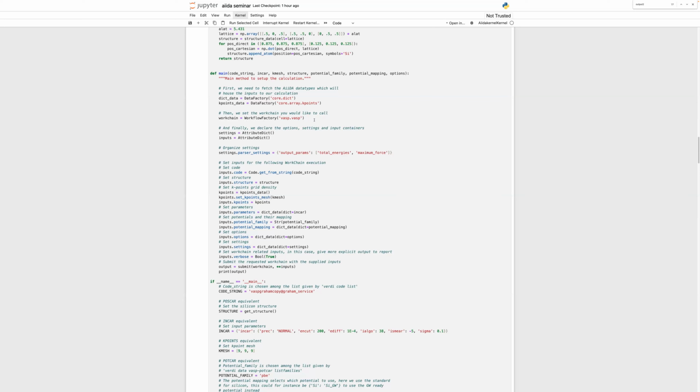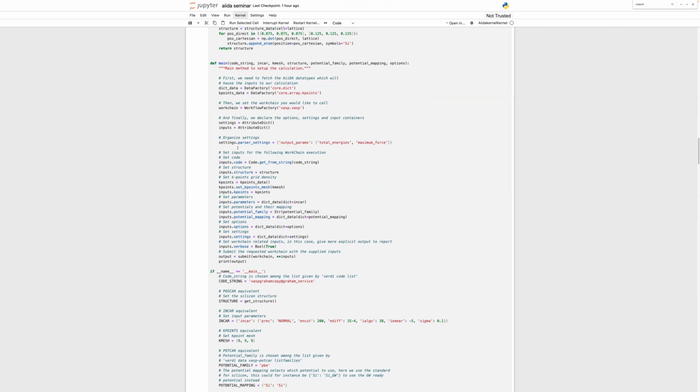This is the default and most general one. And I also specify some parser settings for outputs. So AiiDA generally preserves all key output files by default, but you can also specify some specific parsing of the output if you want specific values in particular. So the AiiDA plugin has a list of values you can parse.